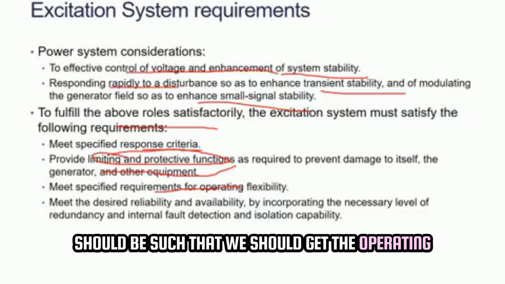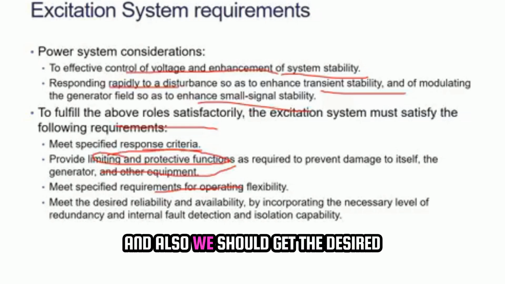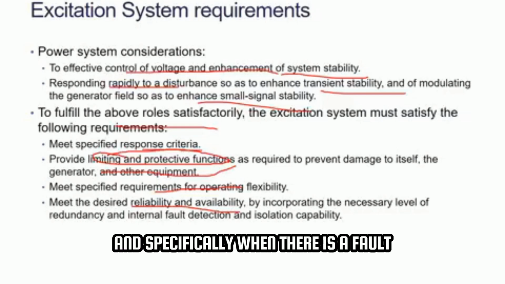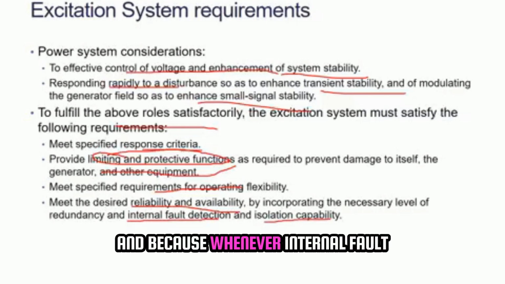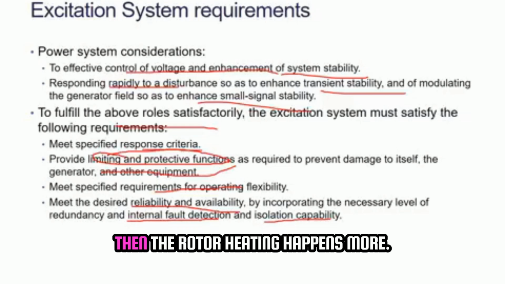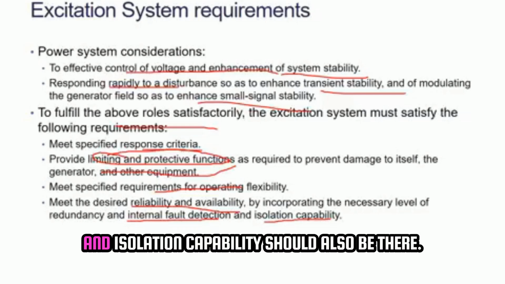That also needs to be ensured, and this requirement should be such that we get operating flexibility from the excitation system. And we should also get the desired reliability and availability of reactive power, specifically when there is a fault, because whenever an internal fault is taking place, the rotor heating happens more, so you also need to ensure that, and isolation capability should also be there.